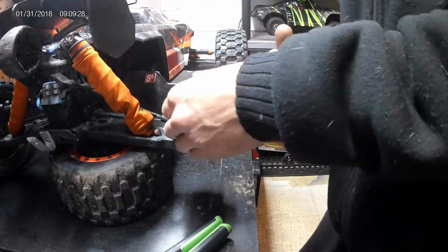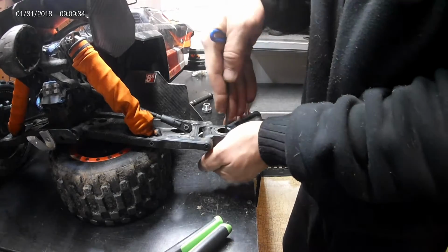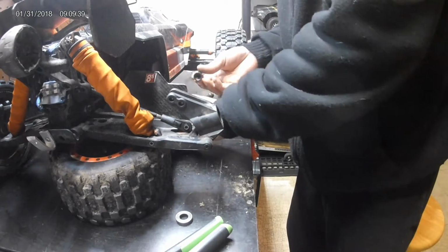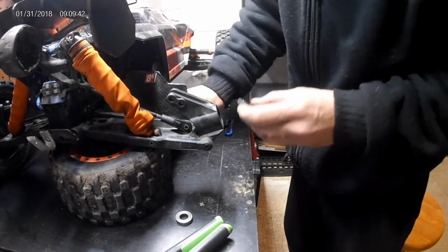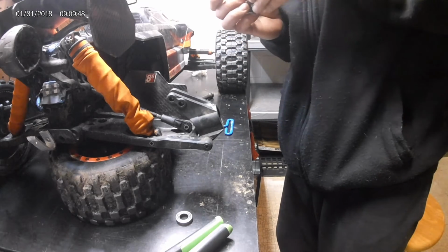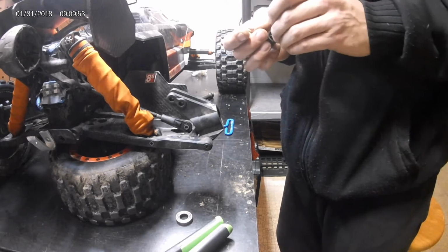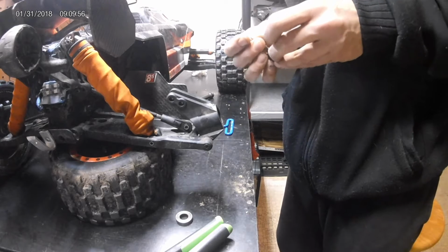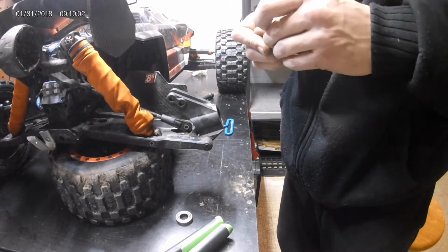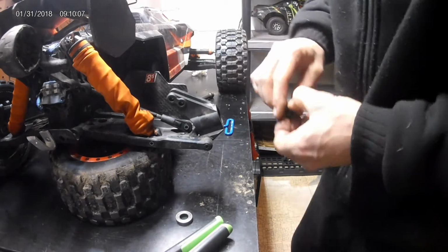Go like this. We're going to get the front bearing out of there. Pop that guy right there out. So you've got that hole. Now, let me put my little axle back together here so I don't lose any pieces until I get my new dog bone later on today. Now, I called the hobby shop to ask them if they had one in stock. The guy asked me the part number. I should know this part number by heart because I had to buy enough of these things, and of course I couldn't remember it, but good thing is he's got one in stock.